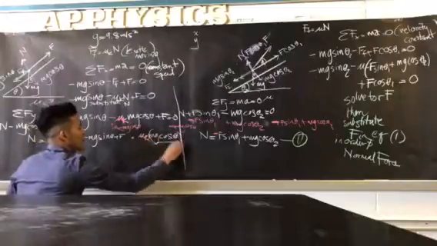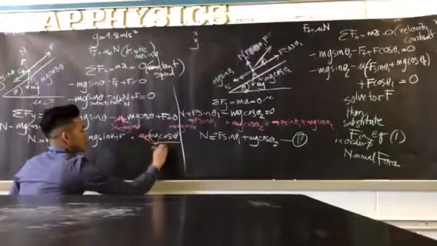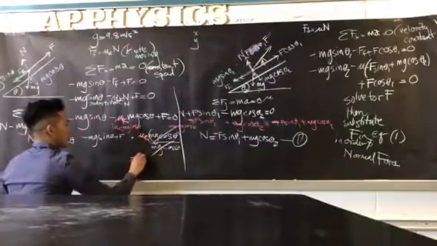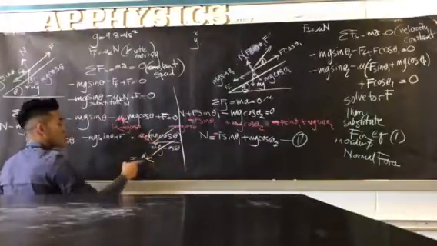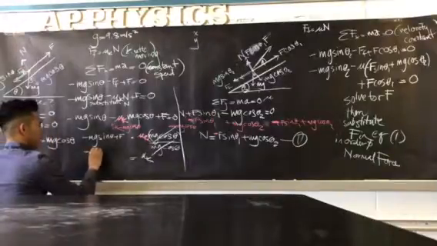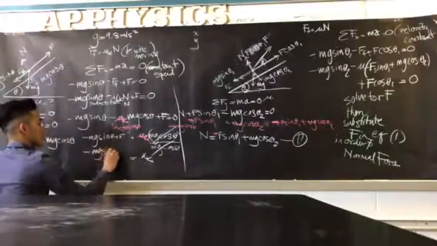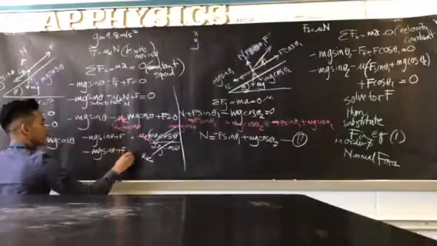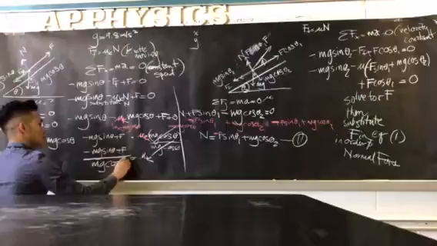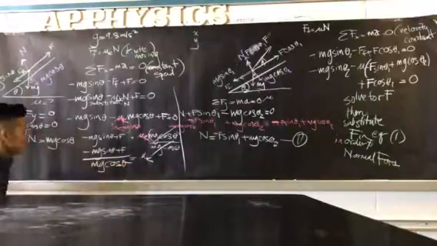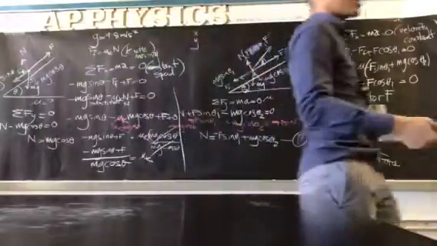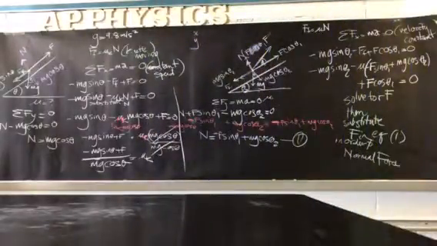So what I will do is that I will divide both sides by that. Therefore, this one I will get only mu k. This is the one you're looking for. And on this side, I will have negative mg sine plus F divided by mg cosine. That's your final formula in order for you to figure out what the coefficient of kinetic friction is in this case.